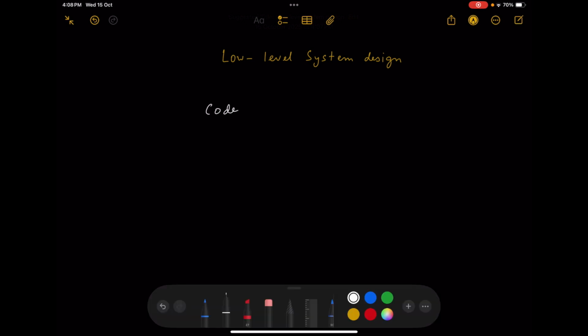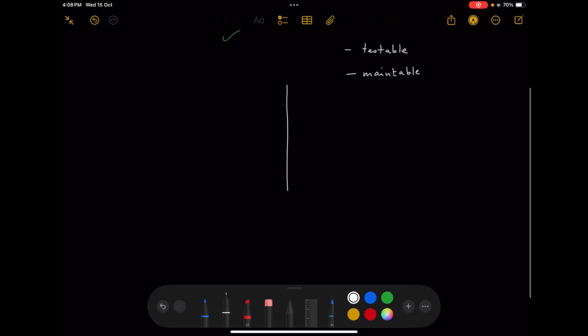So today we know how to code, but can we design the internal structure of an application so that it is scalable, testable, and maintainable for a team of 50 developers? This is where having good knowledge about low level system design can help us. So in this first video, we will draw a clear line between HLD and LLD and see how both things are different, and then we will have a clear understanding of the same.